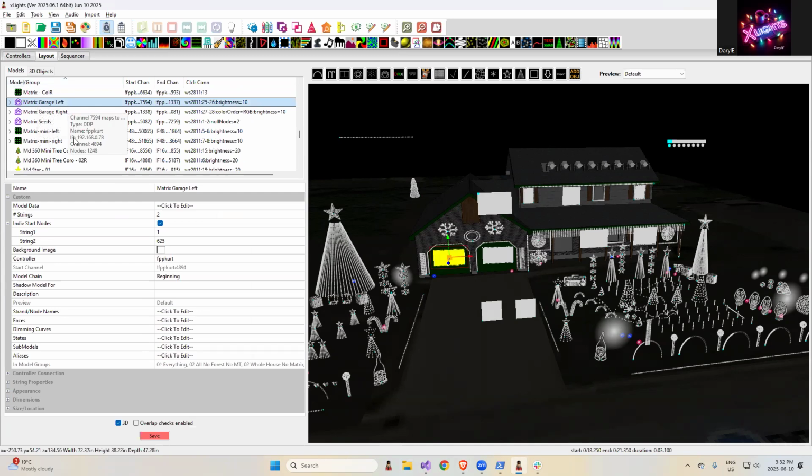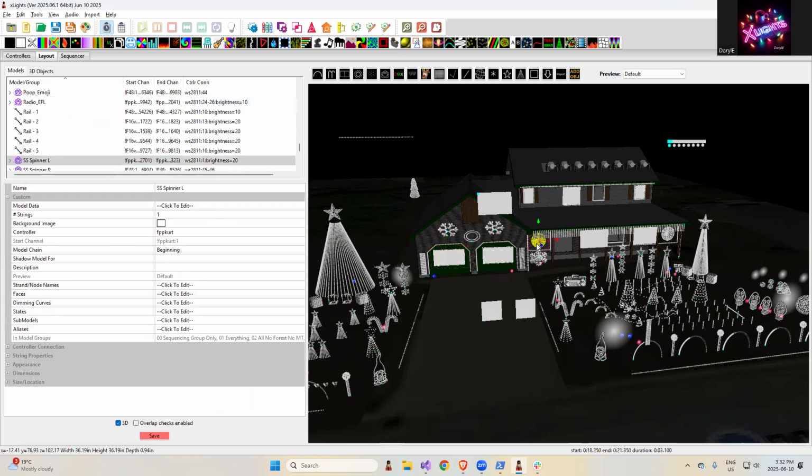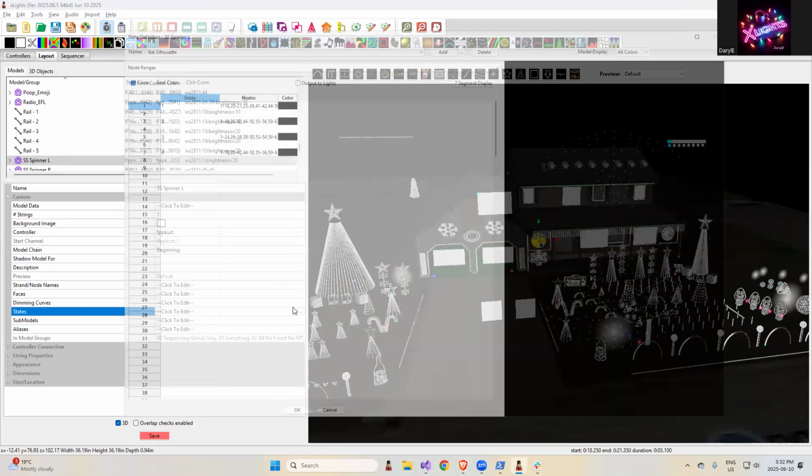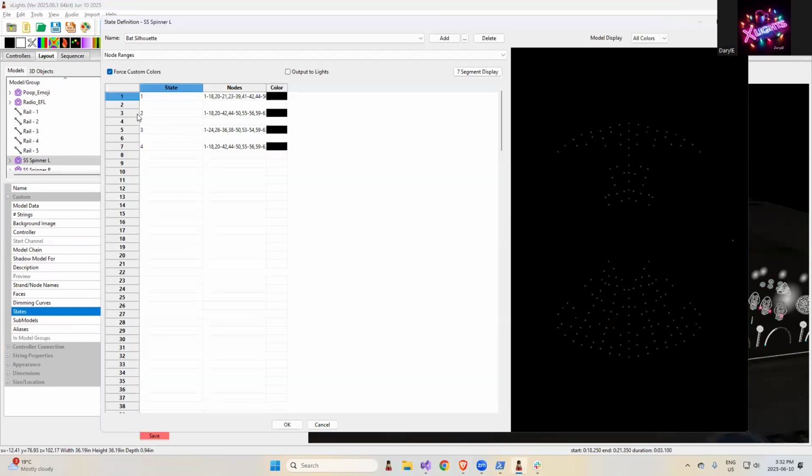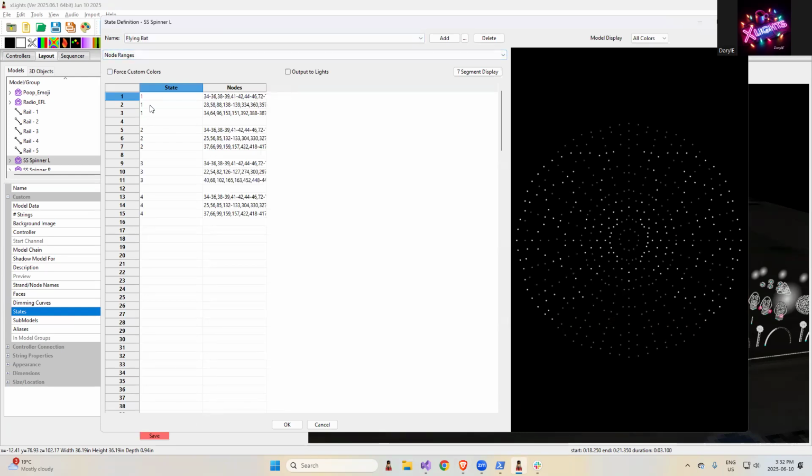I'm going to go to my states. I don't remember where I created states, but let's go here and states. Click on this guy. All right, so this is one here. Okay, good enough. One would have thought, looking at this, that these would have rendered in this order: 1, 2, 3, 4, 5, 6, 7, 8 through 15.